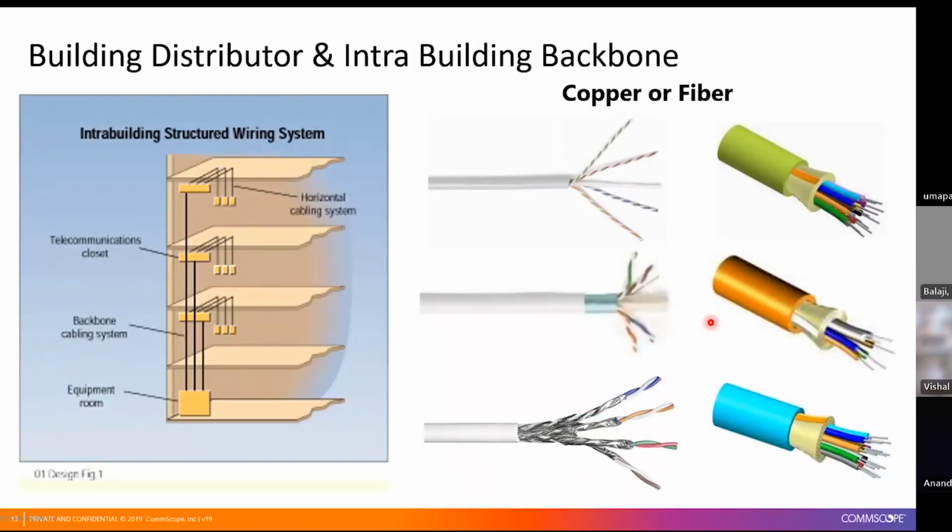And this is a typical example for all your building distributors. As I mentioned, on every floor you have a floor distributor, which is called the horizontal cross connect. And then you bring all the backbone connectivity to that particular building, either on the first floor or second or ground floor, which is called the building distributor location. If the customer says they are sufficient with copper backbone connectivity, where they don't depend on higher bandwidth, you can go ahead with the copper cable, or generally customers choose fiber cable only. Here in the picture, you can see it's all indoor rated fiber cables, which are meant to support only indoor applications.